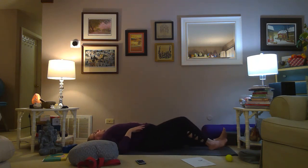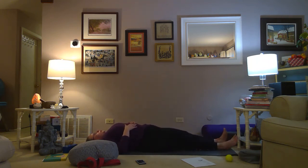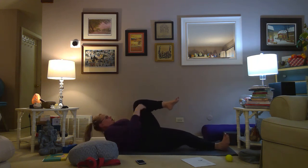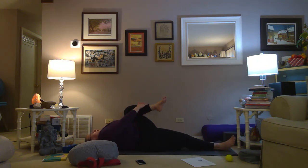You might want to rock back and forth just to reposition. Make sure your spine, your hips, everything is centered. And then we're going to bring the left knee up and wrap those hands around that shin if you can. If you can't, grab the knee and we're going to pull it up towards our chest. And remember to breathe.